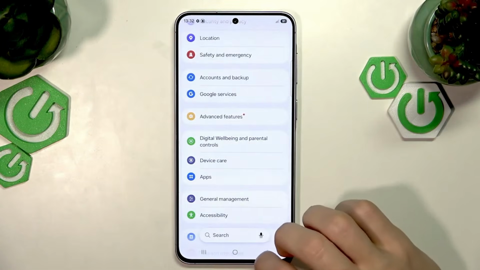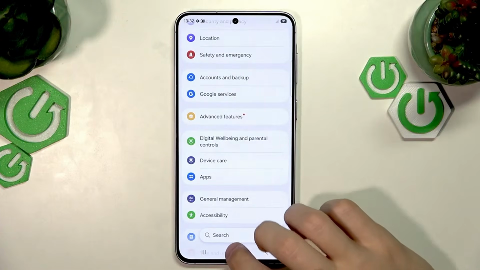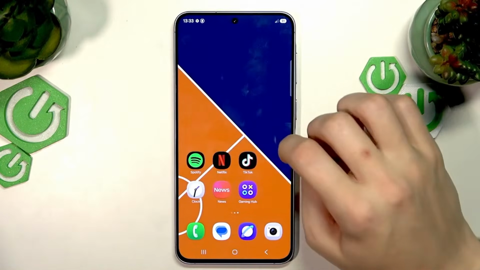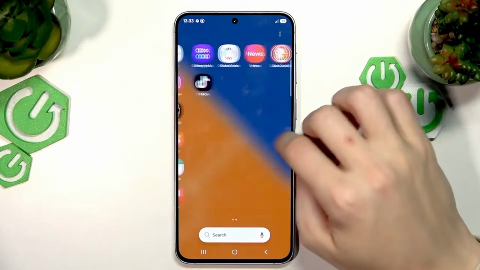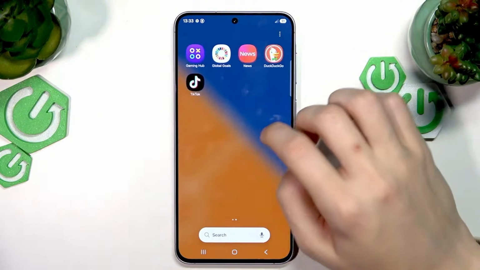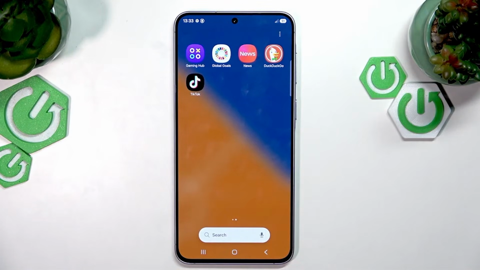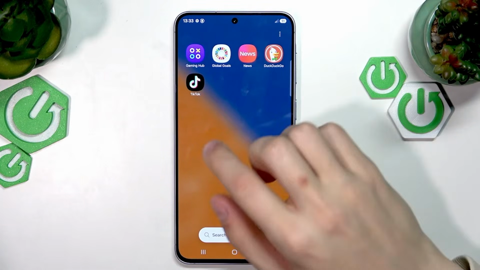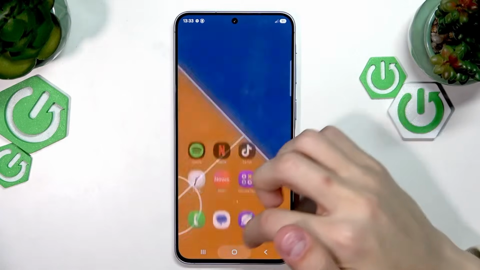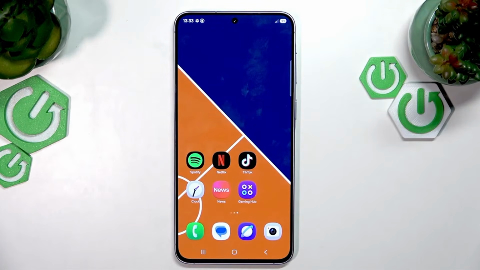And the next step that you can try is to uninstall bloatware. So if your phone comes with some apps that are third party and aren't needed for the phone, and you don't need them yourself, you can just uninstall them. And that's a pretty quick one.